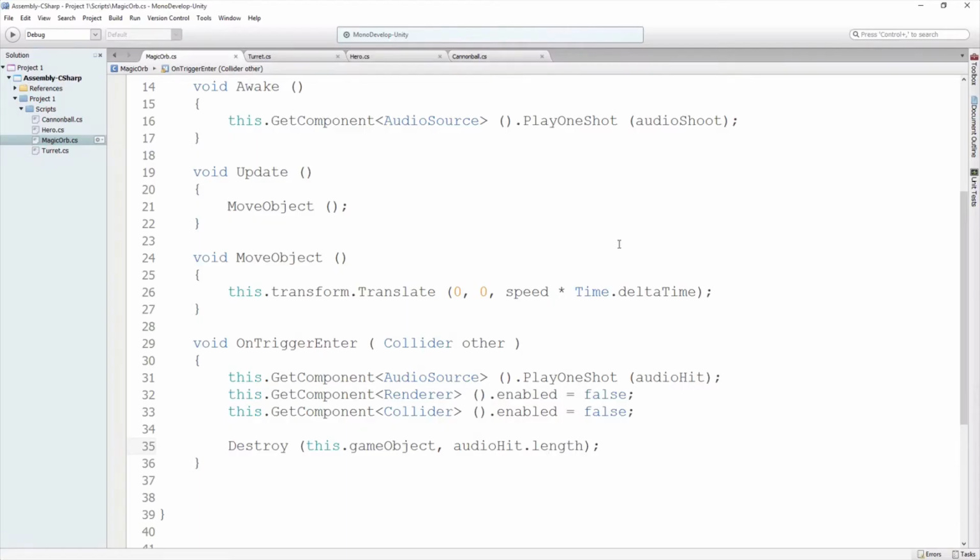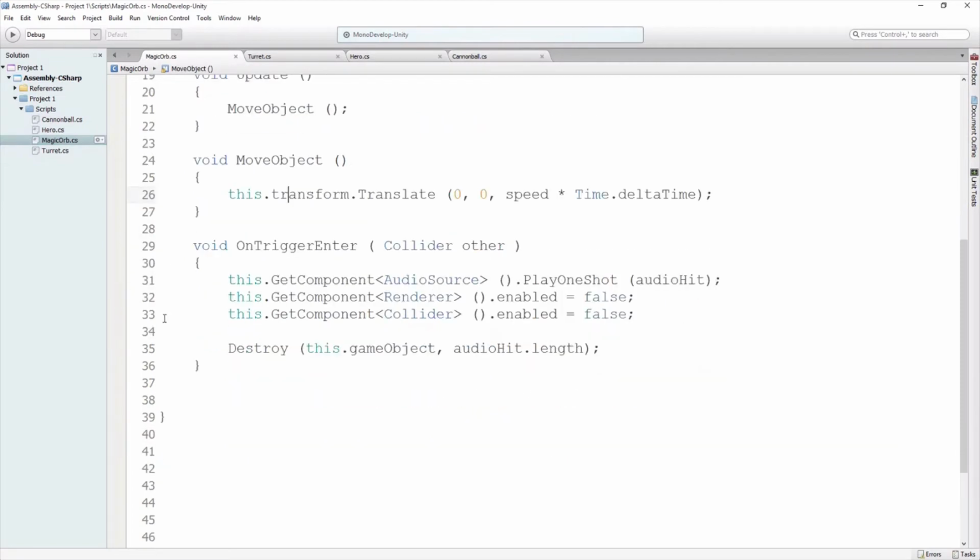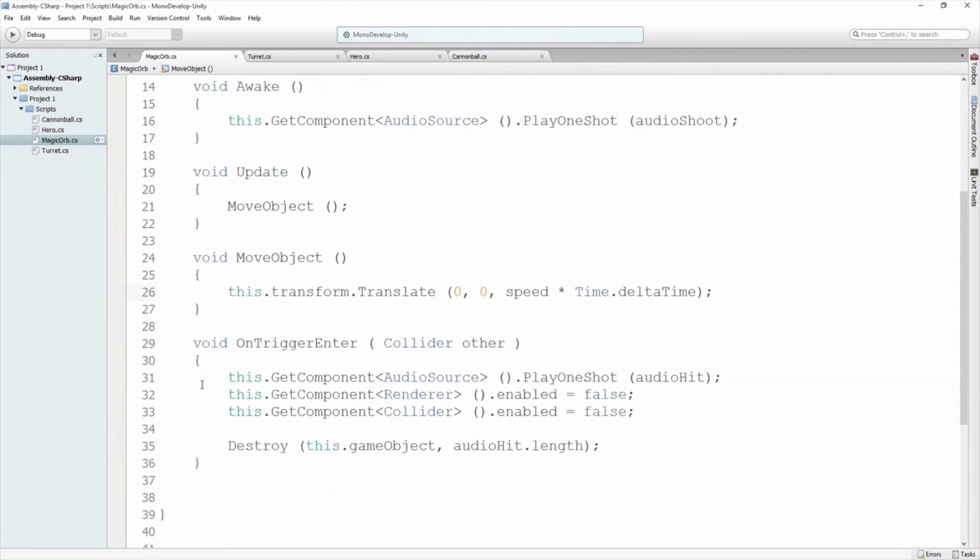And so basically, just one more time through, we're getting our components for the render, the audio, and the collider, and we're turning these off. We're playing this one, and then we're using the destroy method and just making sure that this object doesn't get destroyed until the audio plays all the way through.